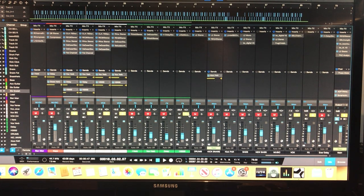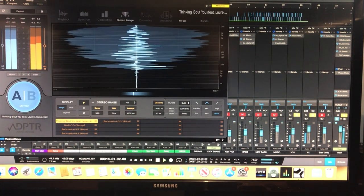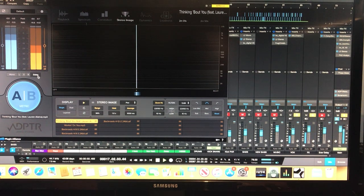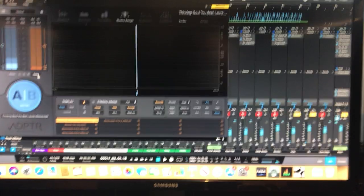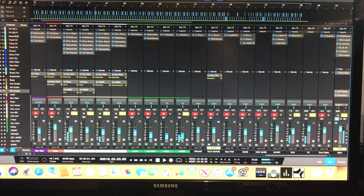What about an H3000? So a harmonizer. But you're basically creating a robot effect on your sides. That's not happening in the mix either.